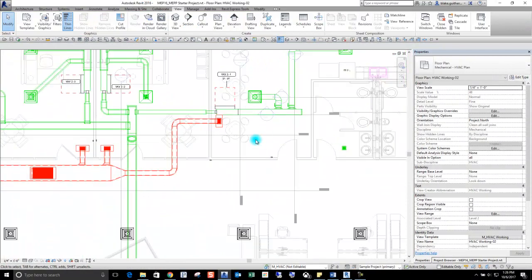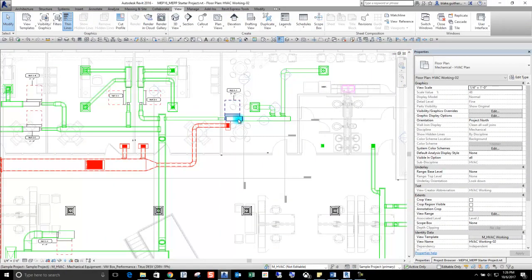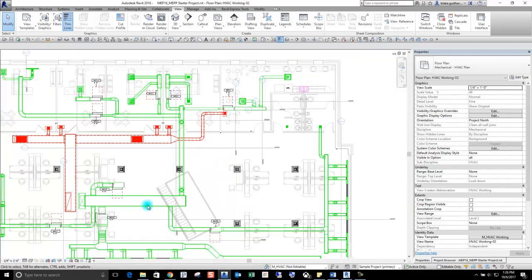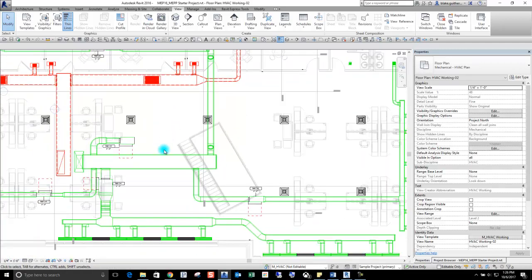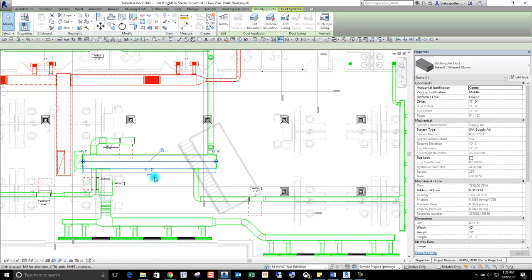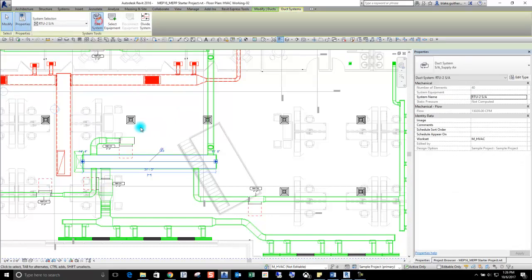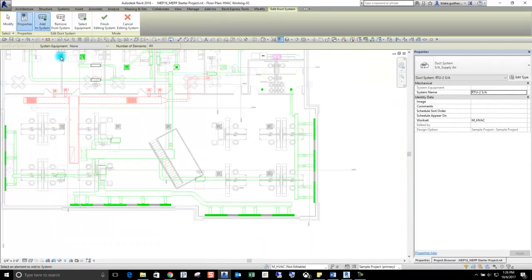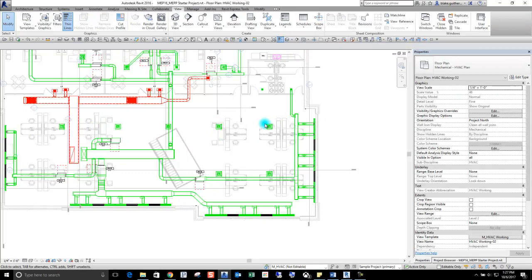So that's one method. However, your static pressure calcs in Revit will stop at the end of that system and they won't keep going. So if you want to have your air terminals go all the way to the rooftop unit, then you select your ductwork system, and instead of adding the grills to the VAV box, you add your grills to that bigger system. So we're going to edit system. We're going to add to it. We'll add these grills. And now the static pressure calcs will continue on through the VAV box up to the rooftop unit.